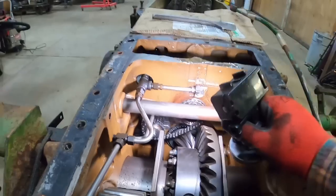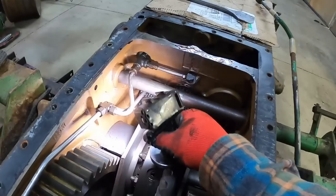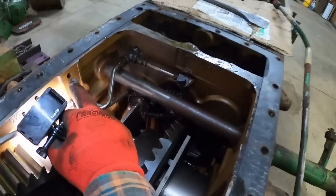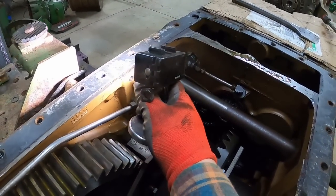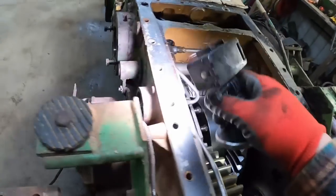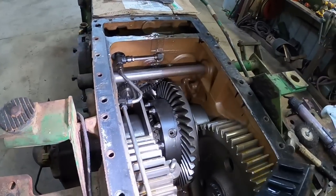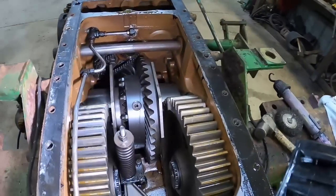As you can see, the transmission lube comes from the pump, goes into the side here. Right under here is a relief valve. That's what this top hole here is. If the relief opens up, it just squirts back into the transmission, goes through your filter, and then comes through these lines to feed everything else. And there should be, well, I guess they come off the front for the one that feeds the transfer case.